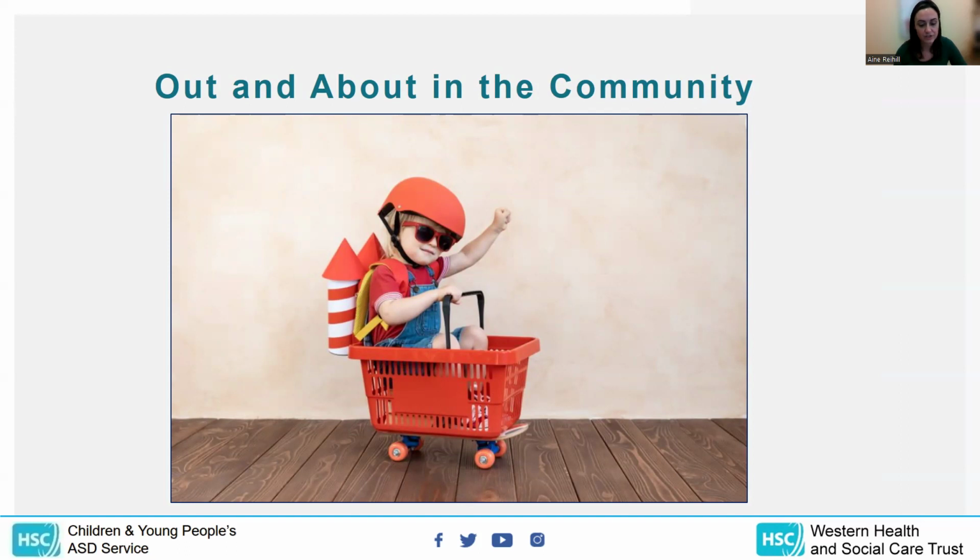You could try having your child engage in the shopping trip as a helper, such as getting them to lift and place items into the trolley, or get them to follow a shopping list and mark things off as they find them. Having your child suck a thick milkshake or smoothie through a straw can also be helpful when out and about, or for older children, this could be chewing gum. These also provide lots of calming proprioceptive input.